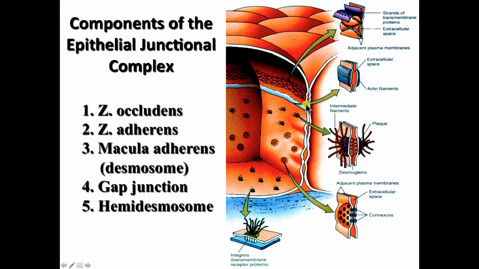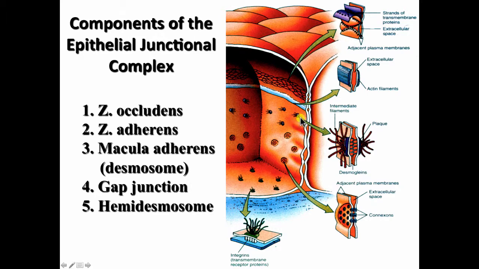And the zonula adherens provides structural support and rigidity to adjacent epithelial cells. The gap formed by the zonula adherens between adjacent epithelial cells is about 20 nanometers in size, and each side of the zonula adherens has these parallel arrays of actin filaments which, as I said, provide rigidity and support to the adjacent epithelial cells.